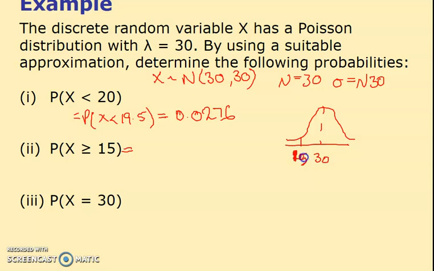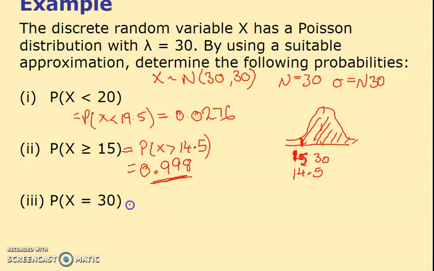So you can see now these are all looking a bit similar. I'm going to write 15 here just to save me rewriting or redrawing it. So this time I want greater than or equal to 15. Notice I want it to be equal to 15, so my continuity correction has to include it, so it has to go to the left of it. So this is actually the probability that X is greater than 14.5. So let's do this time this then. So the lower is 14.5, 9999 for the upper, and I get here quite a large probability, 0.998.